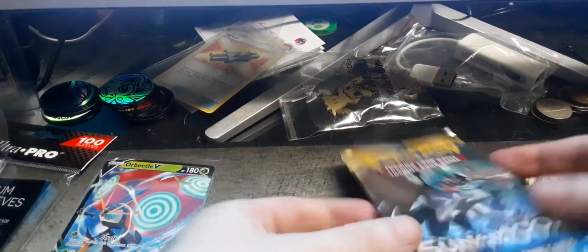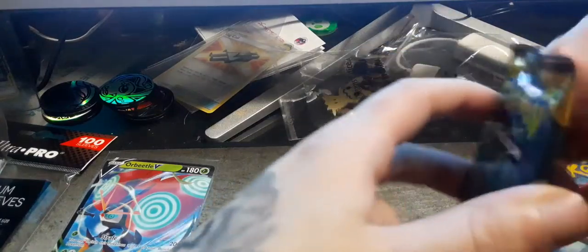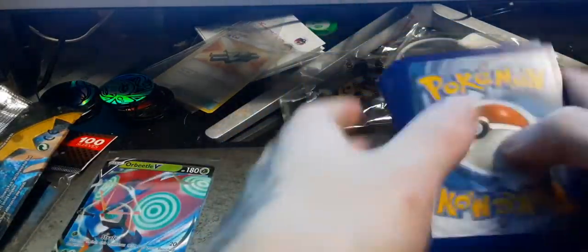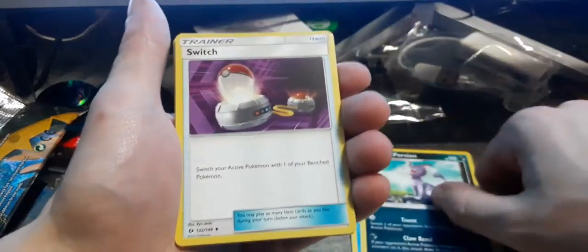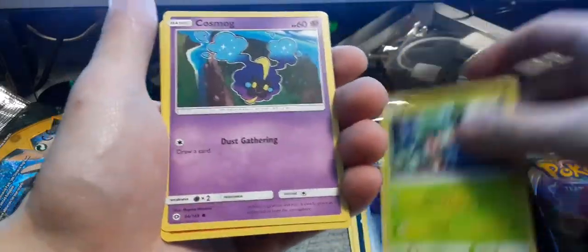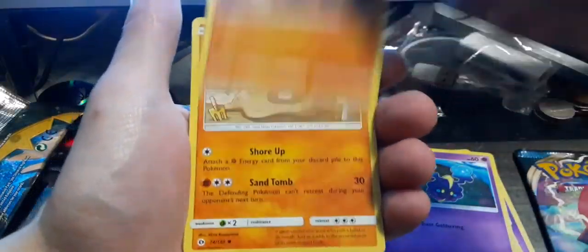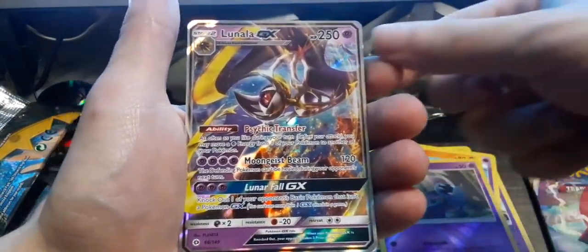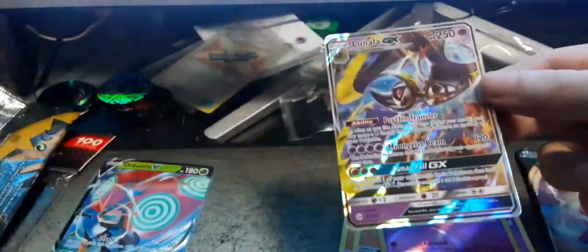So we're gonna hop into the Sun and Moon base set first. Here's your code. Four from the back. Steel Energy, Bryony, Alolan Persian, Switch, Alolan Grimer, Vormantis, Cosmog, Roggenrola, Sandagast, Reverse Zubat, and we have a Luna GX. Okay, already with the pulls.